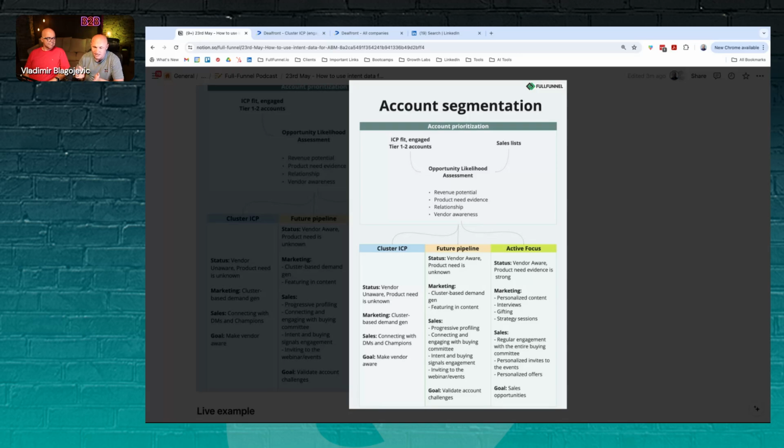So in this case, if your deal size is really high, if it starts from 50K, you can't just put them into generic retargeting, that would be a waste of time. The same with cold outbound. So if you want to do it, you need to do meaningful touch points. And if the only way to do it is just sitting with sales, having these discussions.